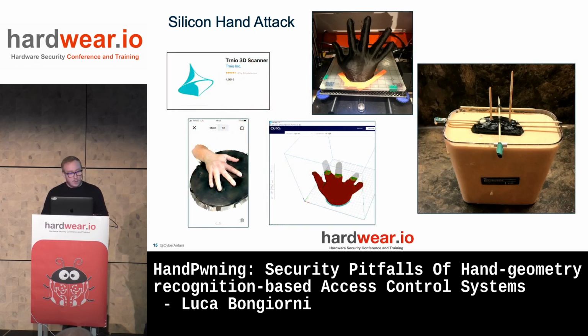So then I ended up with a €5 app from the App Store. For iOS, for mobile iPhones, this is the Trnio 3D scanner app, which practically, you just need a lot of photos and videos of the target hand, and then it is able to reconstruct the acquired target in 3D. So in this case, with my control hand, of course.